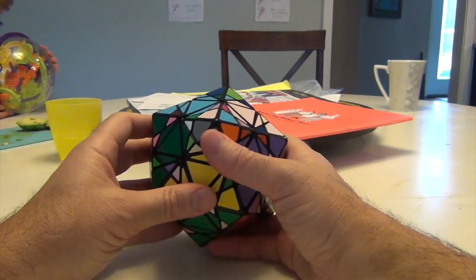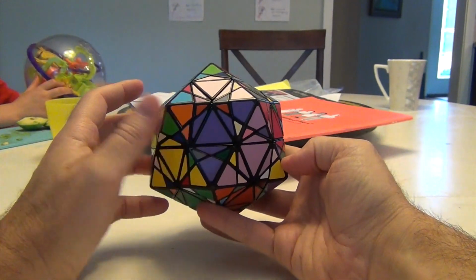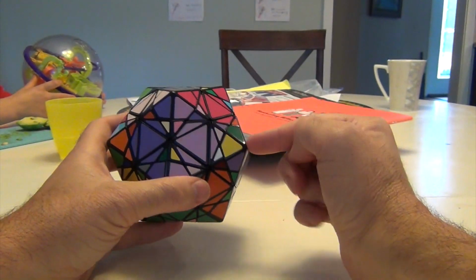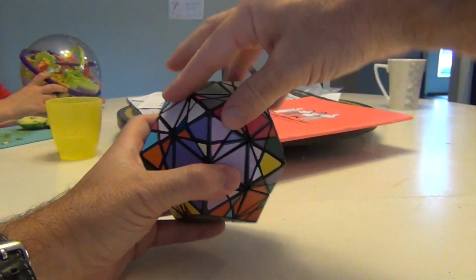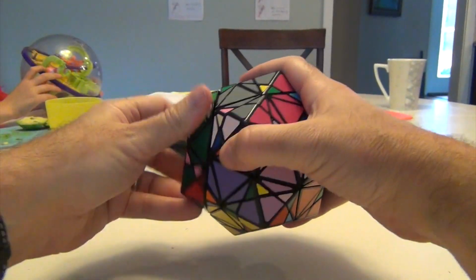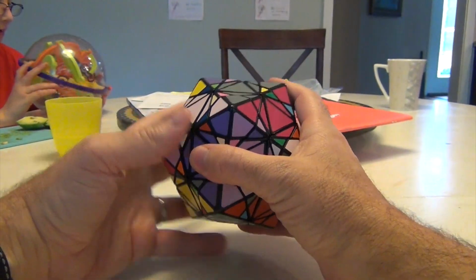So, let's see. This belongs here, and this belongs down here. So, that means this guy here belongs over here. So let's take this. The first thing I'm going to do is move this one into place over here. So let's move this to here first. I'm not going to mess anything up that I already have. Turn, turn, turn, turn, turn, turn, turn, and turn.